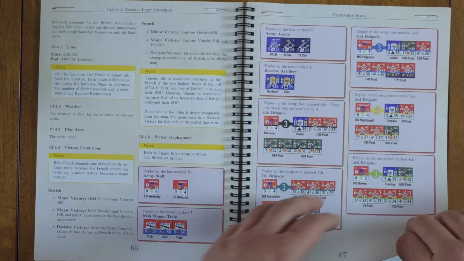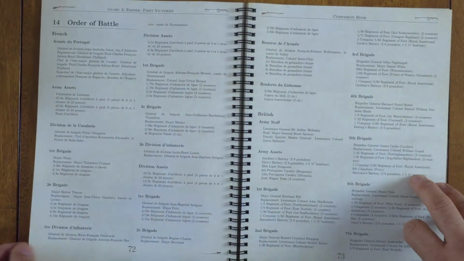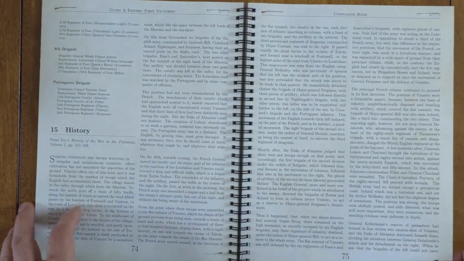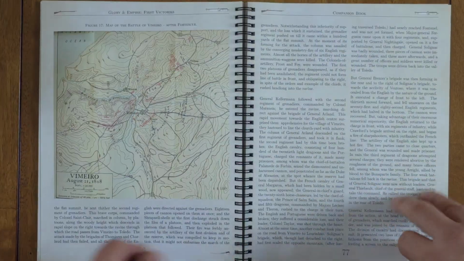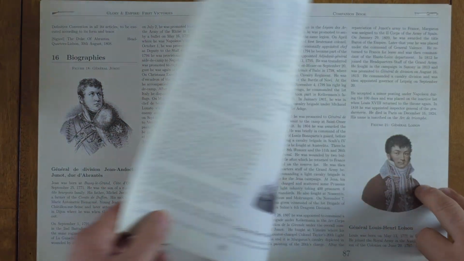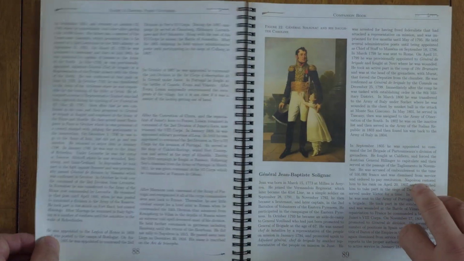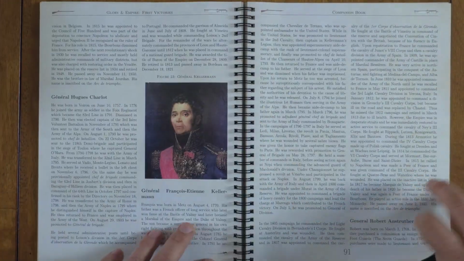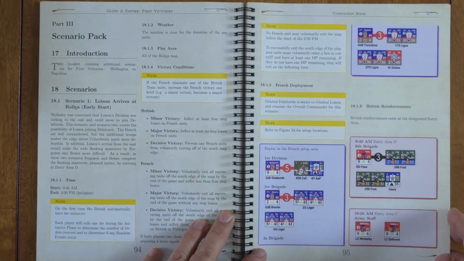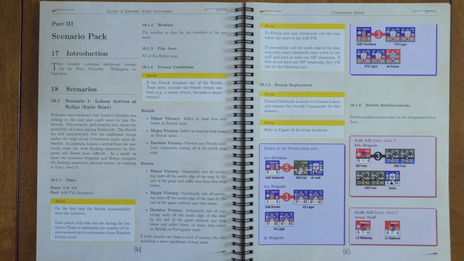List of his mistakes. Again, I don't even know which scenario I'll play yet. I'll have to dig through this and see what calls to me, what I think would be a good one for that. Then you've got the history article, which again is greatly detailed, lengthy. You've got biographies of the big players, as you know. And then back here, you've got the scenario pack. So this contains additional scenarios for First Victories Wellington versus Napoleon.